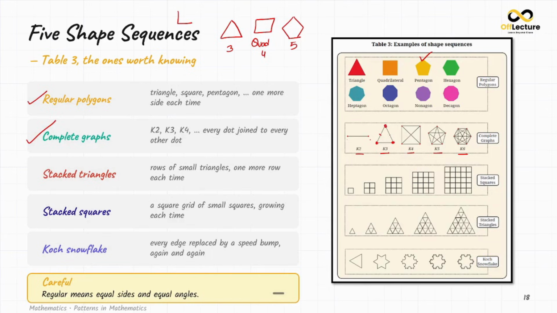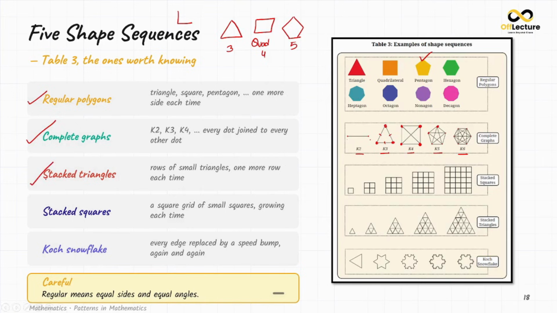So this is one line, this is another line, and this is the third line. Then we have K4, where every dot is joined to the other 3 dots. So this dot is joined with this dot, which is joined with this dot, which is joined to this. And simply we go again with 5 dots, which is K5, and then K6.